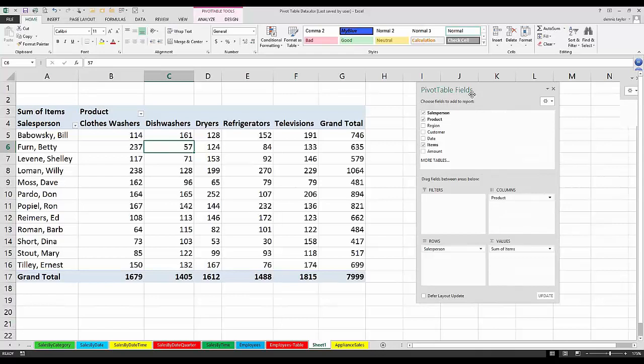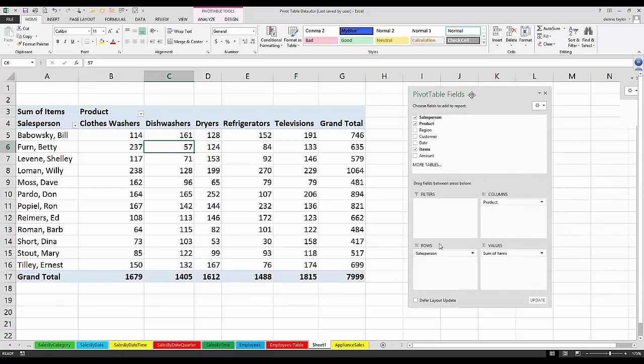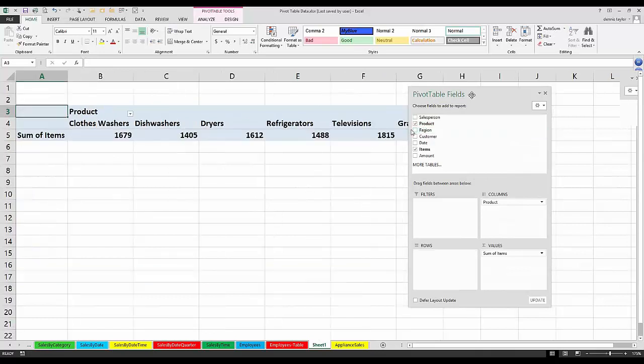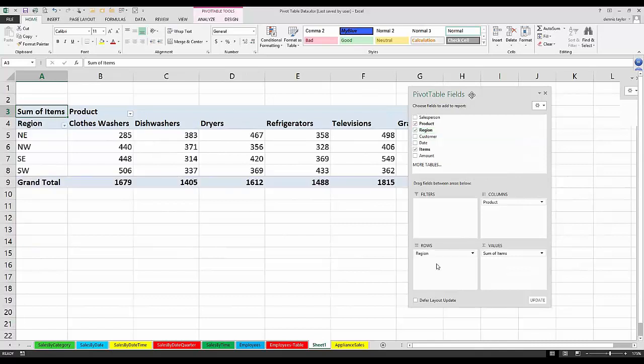Now, another person looking at this might say, well, I remember a few years ago, we had created a list like this manually. I'm not sure how it was done, but we had region down the left-hand side. Let's do that instead of salesperson. Could we show region and product? Well, let's uncheck the box for salesperson. And if you click a box here for a field that's a text field, and region is a text field, it will automatically appear in the rows area right here as we see it. And there's product that way.